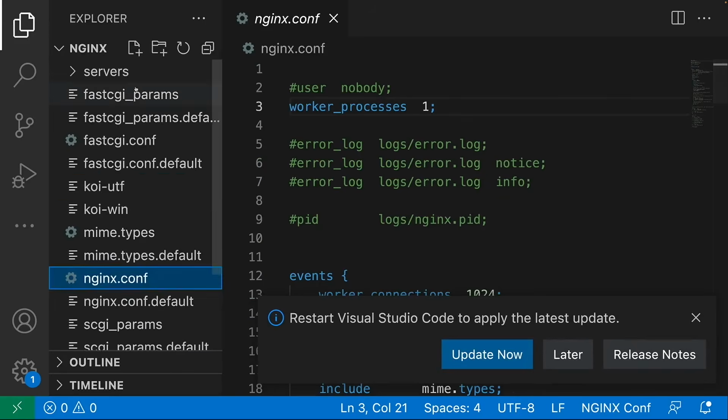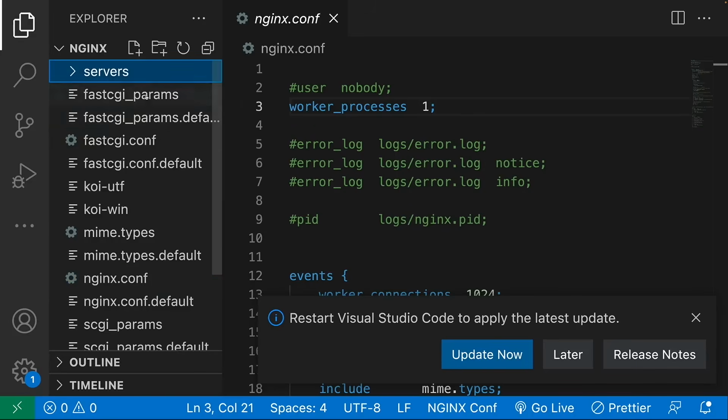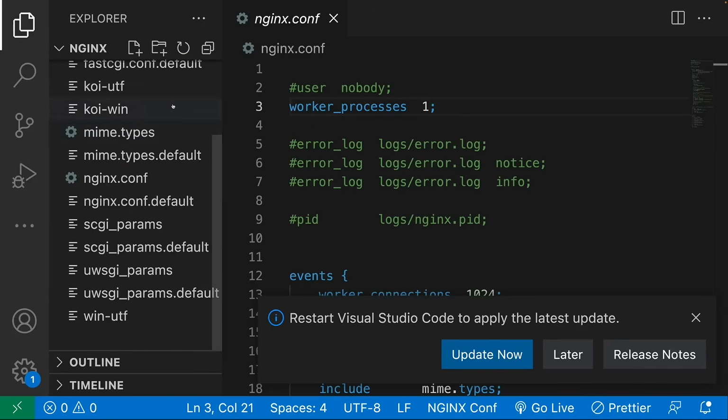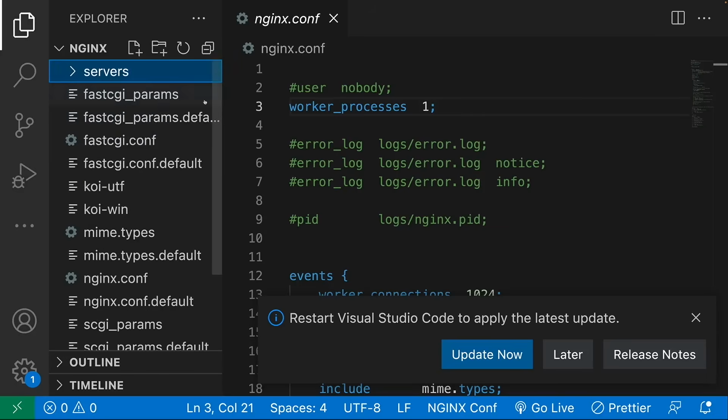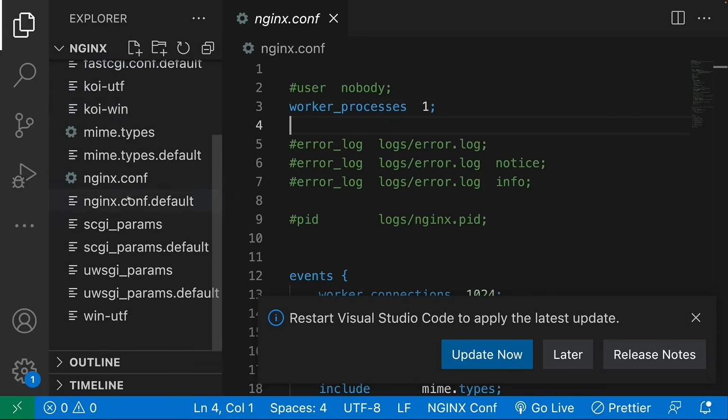And right away, you can see we have, again, a server's directory, and then we also have a bunch of different files. Now, specifically, what we're going to be working on is just one file, and that is this file right over here, the nginx.conf, which is the configuration file for configuring NGINX, the reverse proxy. So this is where we're going to do a lot of the configuration, where it's going to reach out to a particular server and then serve us our web content.